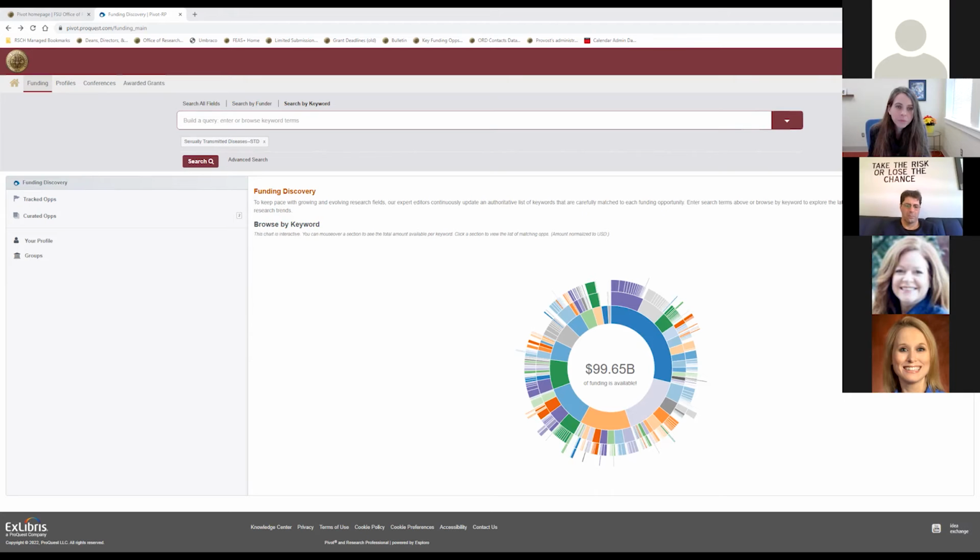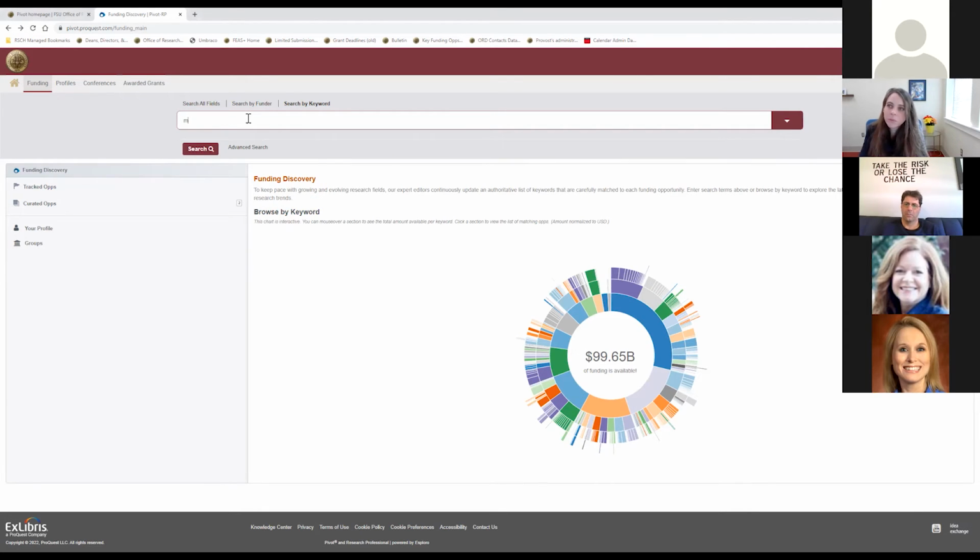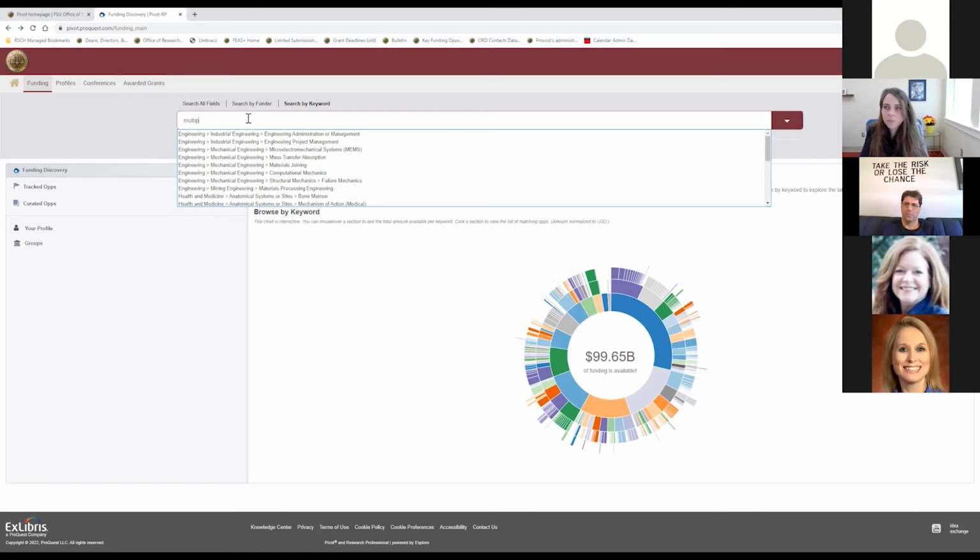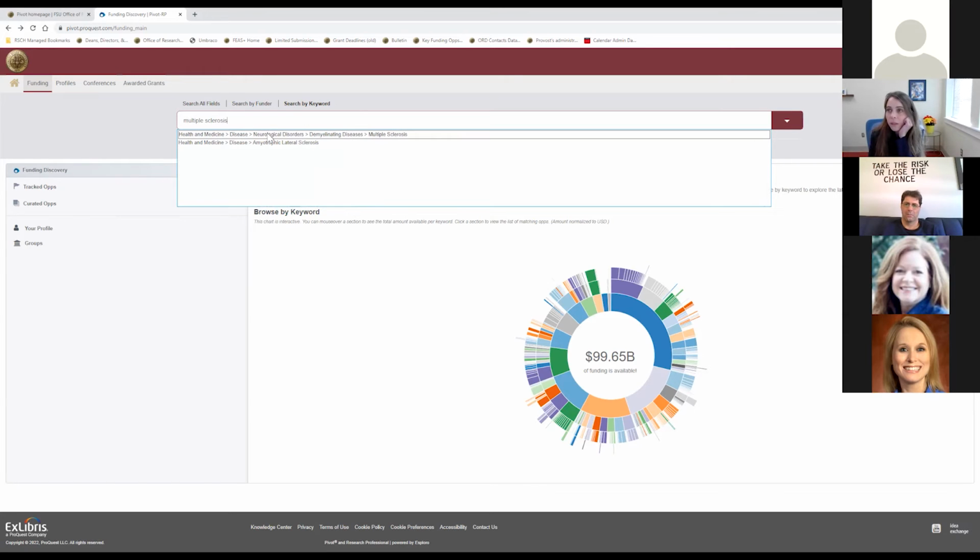So my goal was to use this to see what funding would be available for specifically multiple sclerosis diagnoses, chronic illness, I guess would be a broader term I would use if MS isn't found. Is that how this is going?